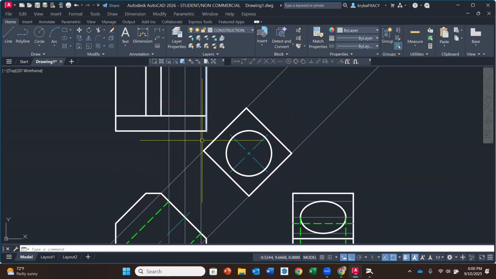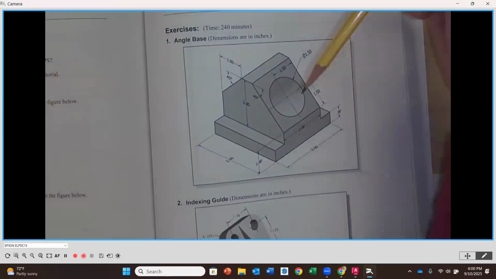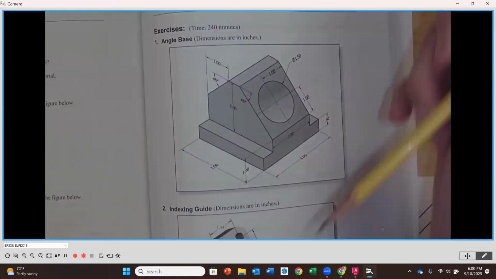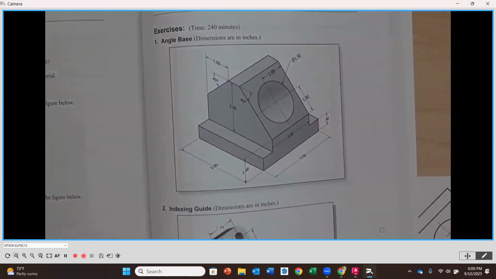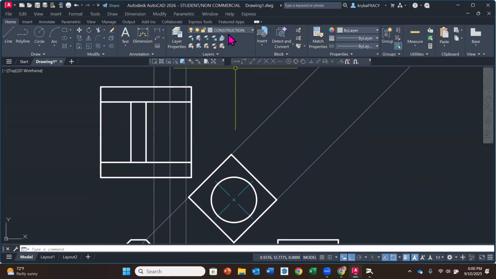Now, when I look straight down on my part from the top, okay, when I look straight down, go like this, straight down, I am going to see this ellipse as a visible line. Okay, so I'm going to go back to my object line layers. Okay. And I'm going to bring this down here, object line layer.